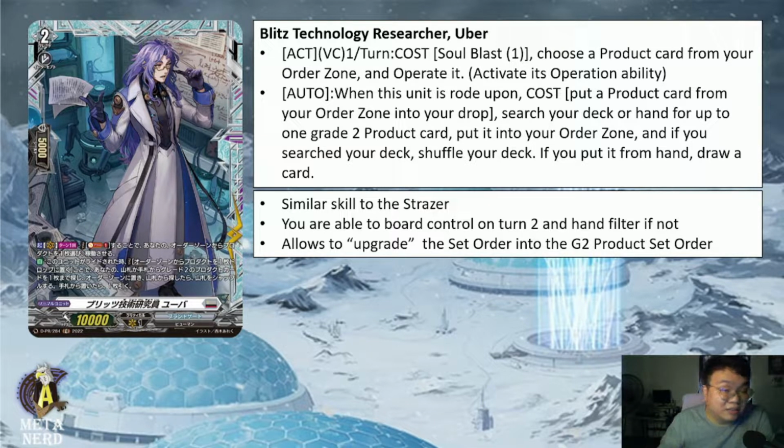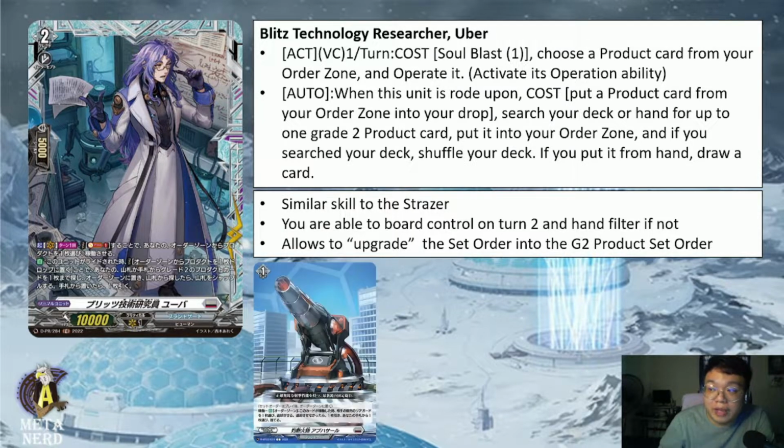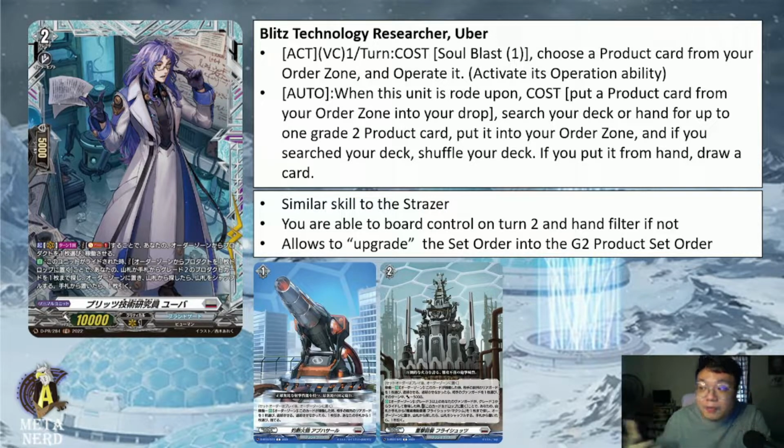This is actually a similar skill to the grade 1, the Strazer, where you can search out your product order card. This is basically like them upgrading their product. So since you will have the grade 1 product in your order zone, you put that card to the drop and you search your hand or deck for up to the grade 2, which is like the upgrade, and basically upgrade that cannon into a fortress of cannon.